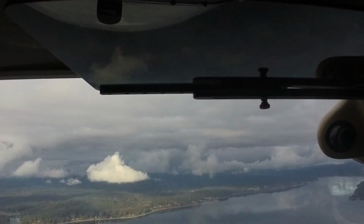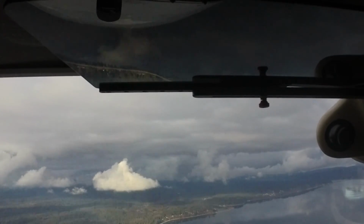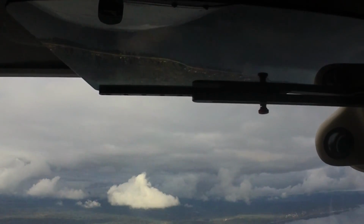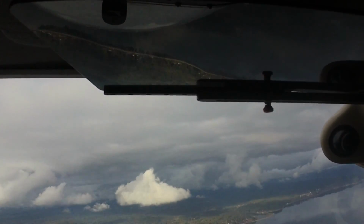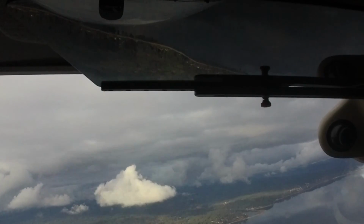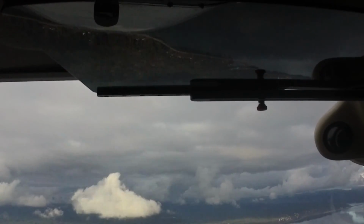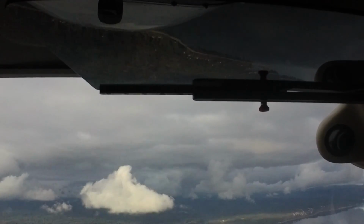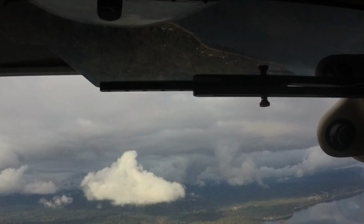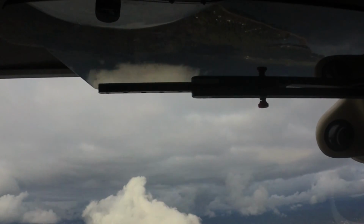Go back to our 350 heading. Got to bring this up a bit to maintain 2,000. A little bit to the right, 350. Nose up just a little higher for 2,000. Now you can go wings level. And keep the nose right there, that's perfect. That'll get us a little higher to 2,000. About 10 degrees to the right, just a little bit to the right.